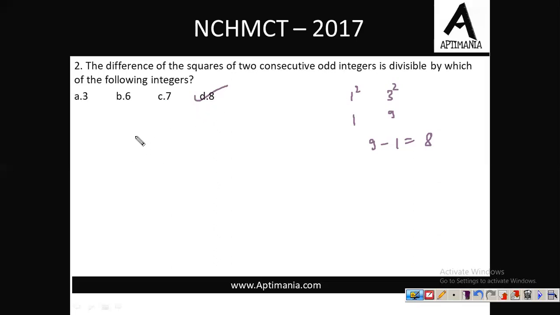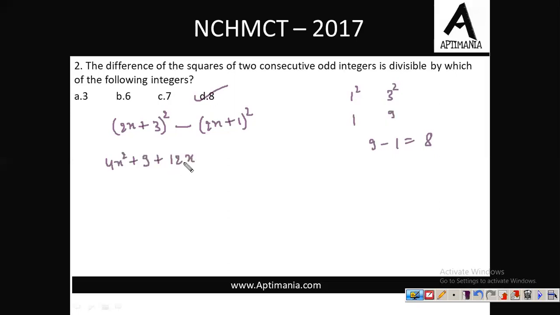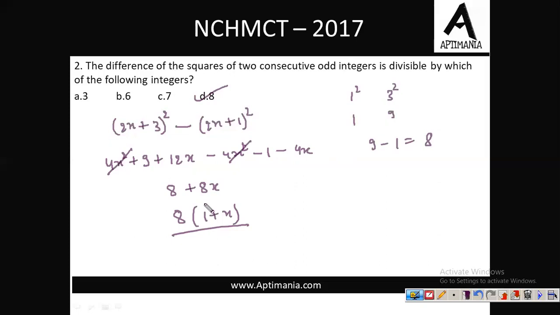For a general solution, let the two consecutive odd integers be 2x+3 as the first and 2x+1 as the second. When we substitute any value of x, 2x+1 will always be odd. Using the formula (a+b)² = a² + b² + 2ab, and expanding the difference of squares, the 4x² terms cancel out, leaving 8 + 8x. Taking 8 common, this number is always divisible by 8, no matter what the value of x. So the correct answer is 8. This is the better general method for such questions.